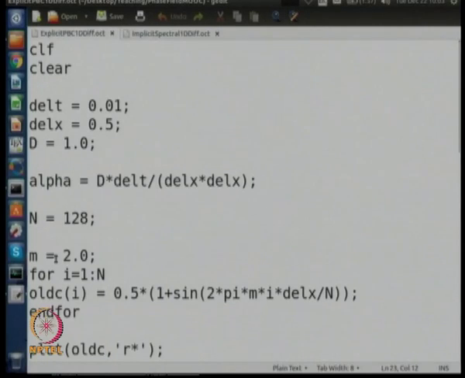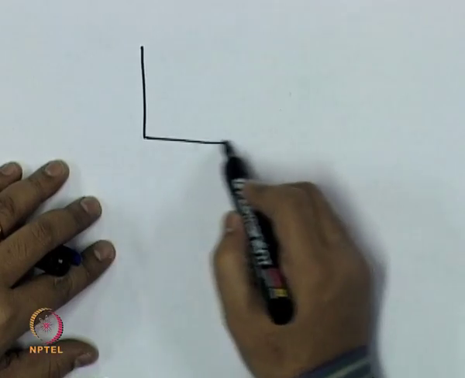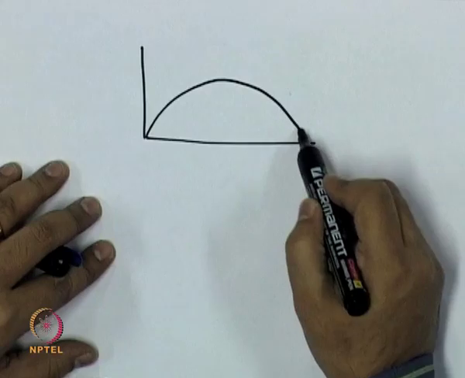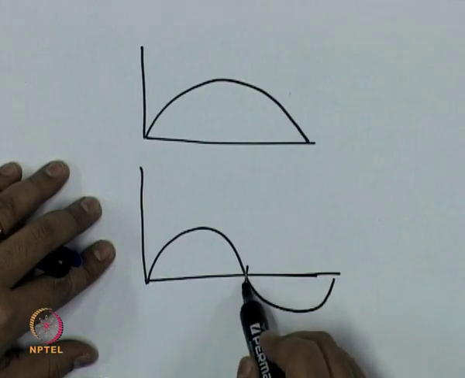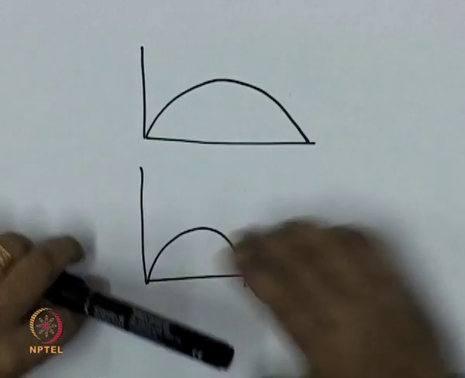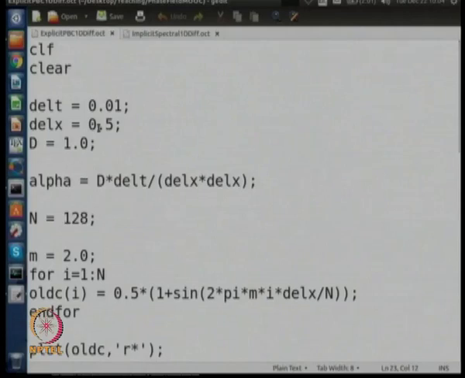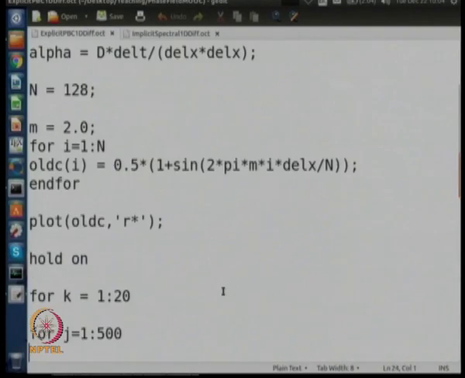If you do not take m to be equal to 2, because delta x is 0.5, you are getting just 1/2 of the sine curve that we saw, right. We are seeing that the composition profile looks like that instead of looking like that. This half is missing because we are taking a delta x of 0.5 as we see here. If you take delta x of 0.5, then n becomes 64, and so we should take m to be equal to 2 to get 2 waves. Okay. So, that is the first error that I noticed.